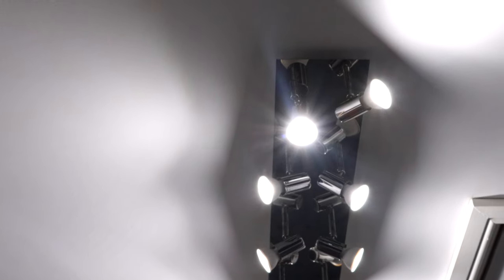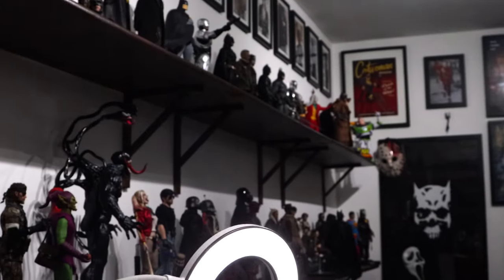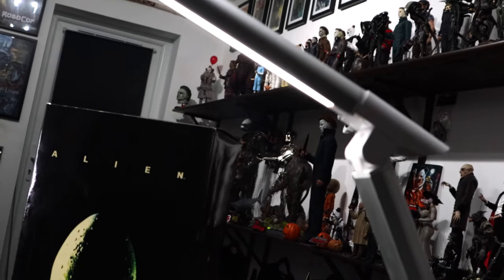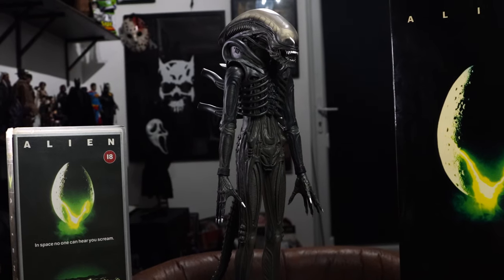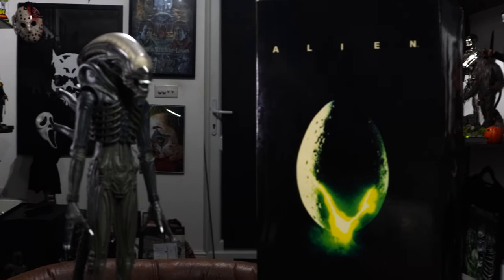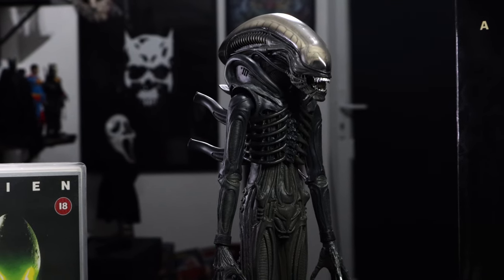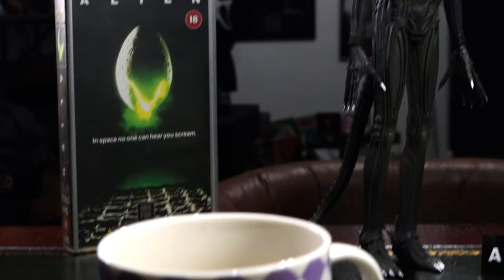I've just got the main lights on the ceiling, one here pointing down to bring the light from above, and little LED desk lights on the desk — that does the job. The box is simple and beautiful. He does come with a clear plastic rod stand. I'm not going to be using it — I just don't really like the way they look. He stands up fine on his own, but I will find something more suitable just to make sure he never falls over.